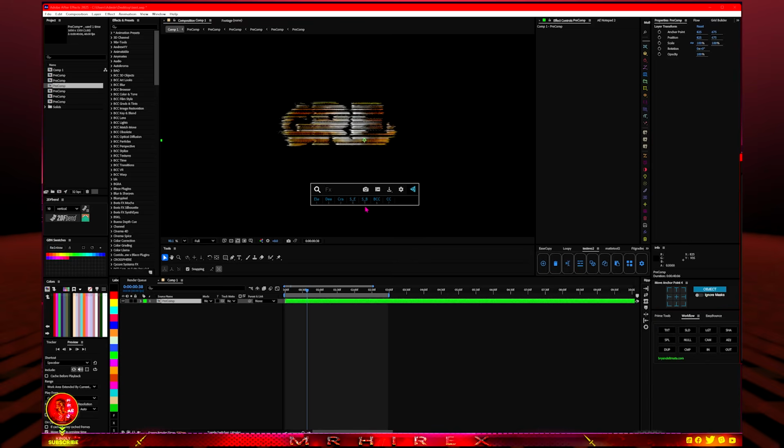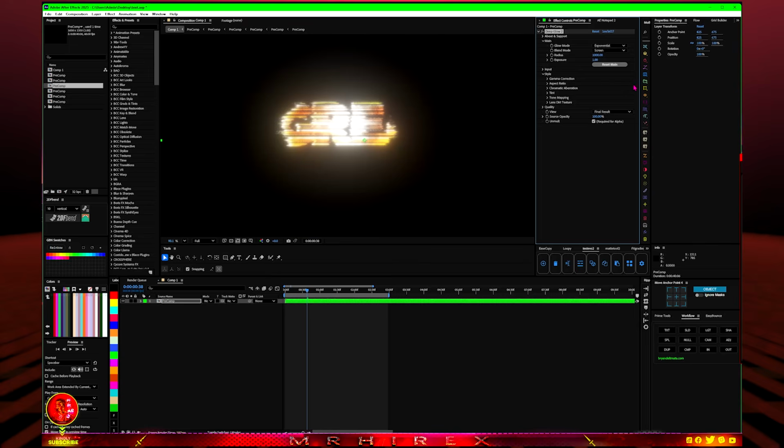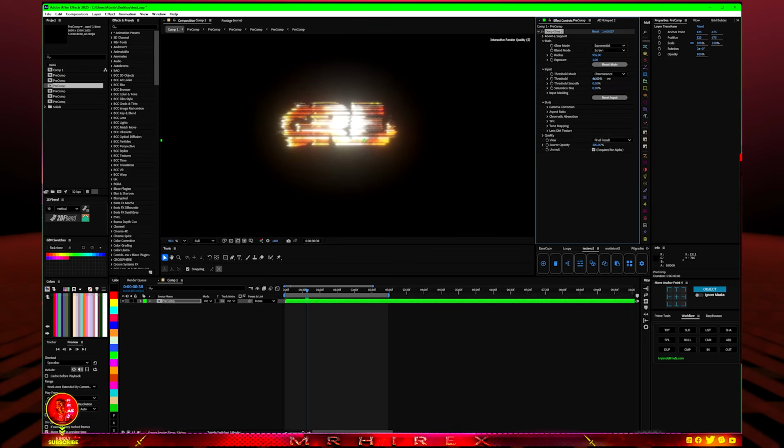and I'm going to add Deep Glow. Go to your radius, bring it down a bit. Go to input and make sure it's on this, and increase this to like 55, and go to smooth and increase the smoothness too.